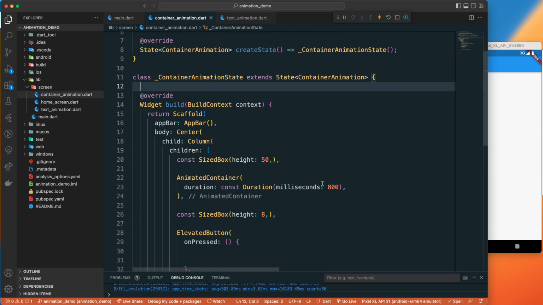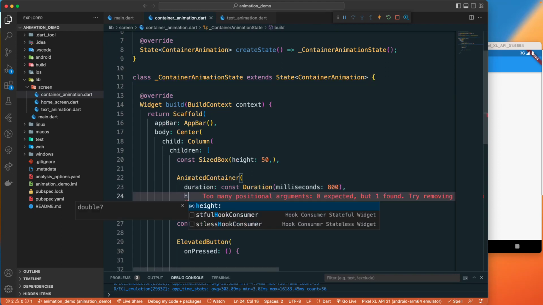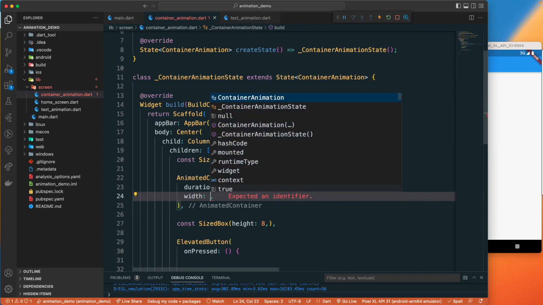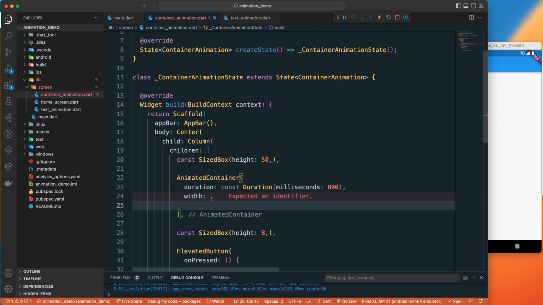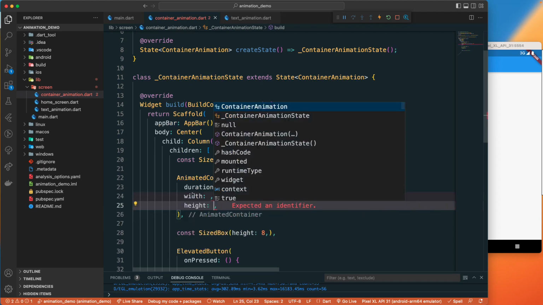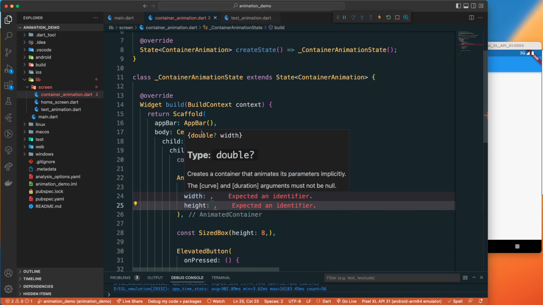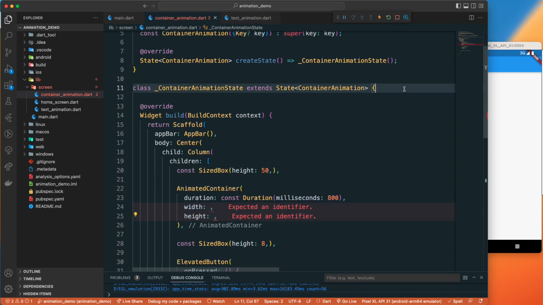So if you take a look over here, if you say width over here, and then you have height over here, right? And this is a property of type double. So what we need to do is go to the top over here.